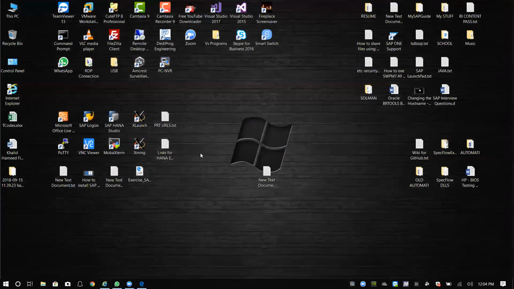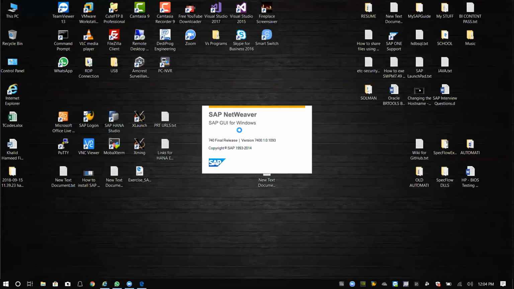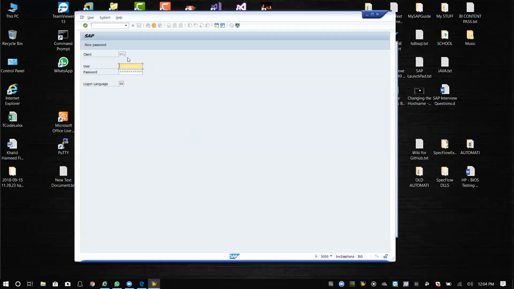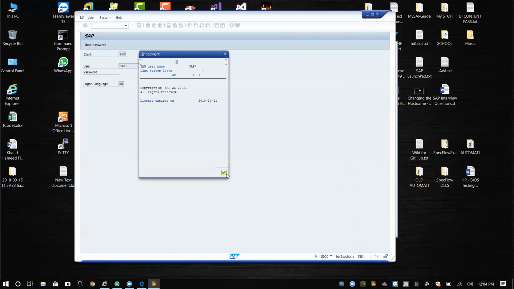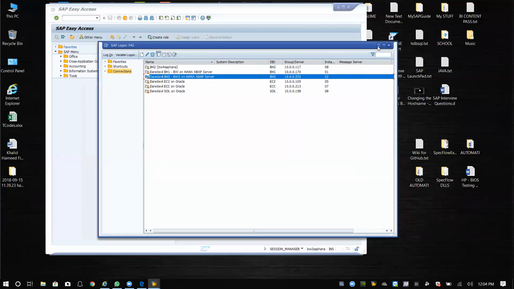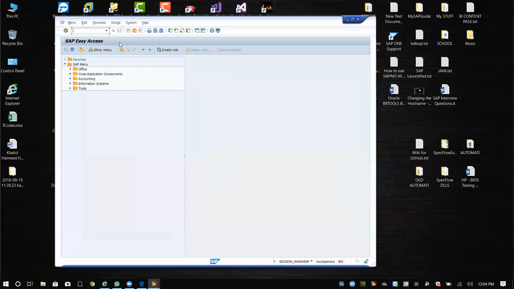Go back to my login screen, sorry, SAP GUI, and then try to log into the server again. This time, I will try logging into client 300 using SAP*. I'm going to use the default password, which is PASS in capitals, right? There you go. It lets me in. Good work.